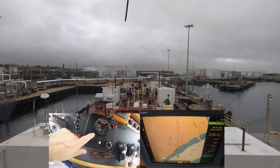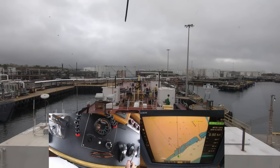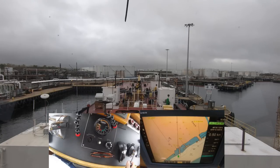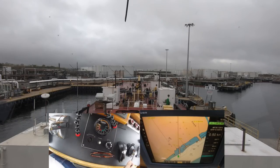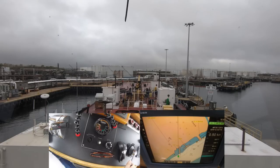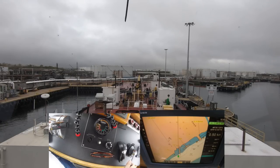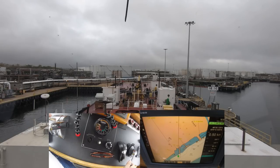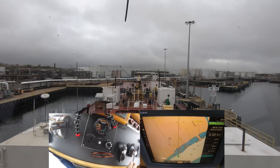So now I'm setting my rudder up hard to port. The bow is coming over okay, but if I do a twist, it'll start shooting the stern over, which is what I want to do, because I don't want to get cockeyed. I still want to land flat on the dock. We're like 5 all the way down. 5-5. See that? Now we're flat. Very good.